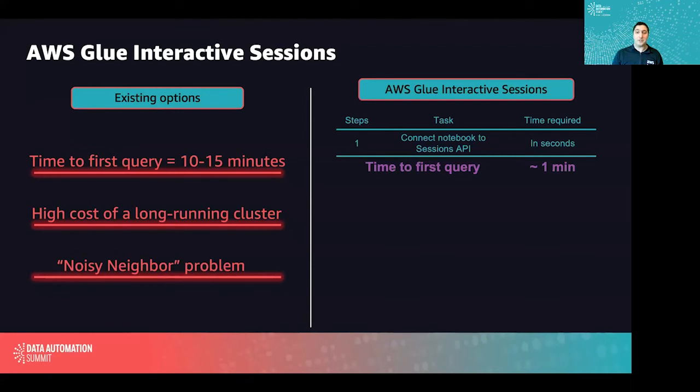With interactive sessions, we take that same Glue 2.0 and 3.0 backend, and we back it with an elegant API that allows me to provision interactive compute within seconds. Your average first time to query is less than a minute from having to bring up something like a notebook or Ascend and begin running your executions.